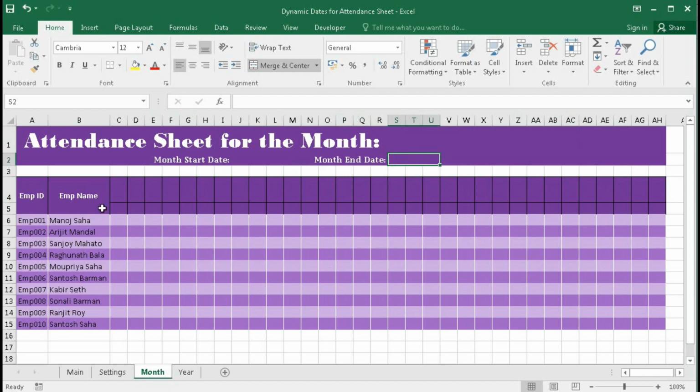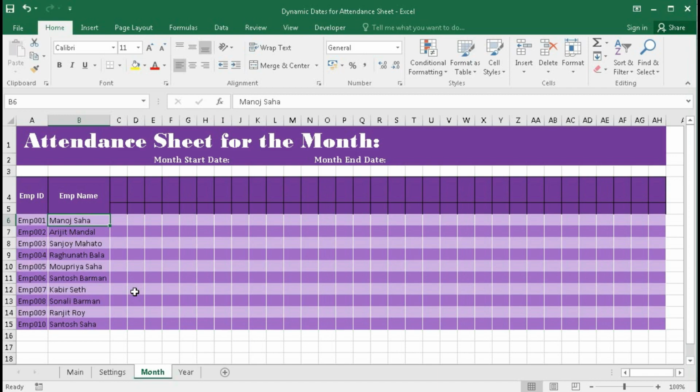month. And I have given the formatting for these cells, and here you can see the alternate rows and colors. Previously I have uploaded some videos on how to create alternate row color. You can visit our channel and find the video, and there is also a playlist for that, alternate rows and columns. Here now I will start creating the formulas and drop down list.